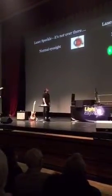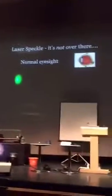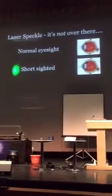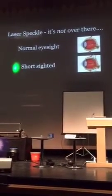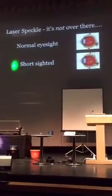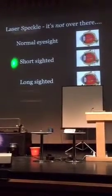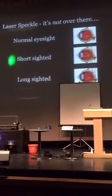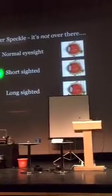Normally, what happens is that when you see something, it's focused on your retina. If you're short-sighted, then the light is focused in front of your retina, so your retina's there, and the light's focused there. That means when you move your head, the two move relative to each other. And if you're long-sighted, the retina's there, but the light's focused back there, so it actually moves the same way. So the pattern in space is actually moving relative to your eye.